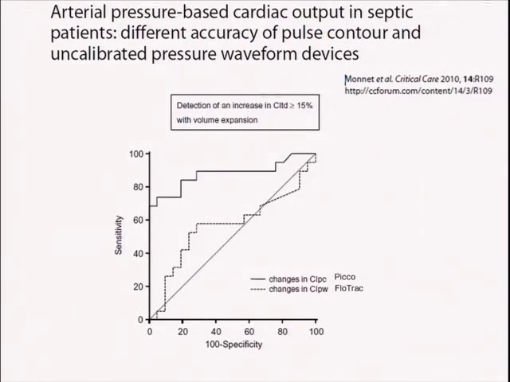People use this. What's more disturbing is the ability of this device to track changes in volume, changes in cardiac output in response to both volume and vasopressor agents. So this was a recent study which looked at that. They're using area under the curve analysis. This is FlowTrack here. This is PICO transpulmonary thermodilution. Probably the most important question you want to know is, if I give fluid, is cardiac output going to increase? This device is unable to give you the answer. 50% of the time it's going to be wrong, whereas the PICO is much more accurate.